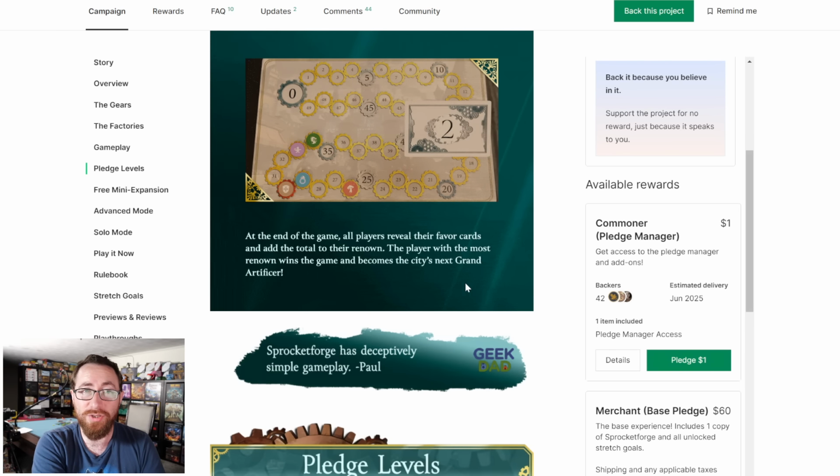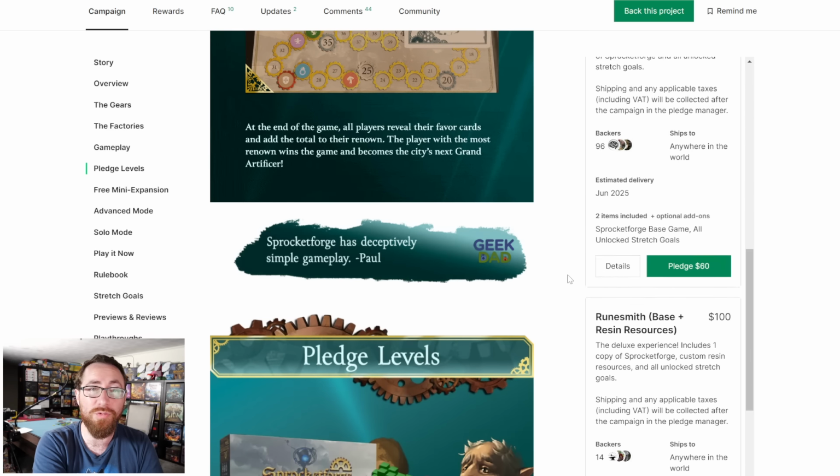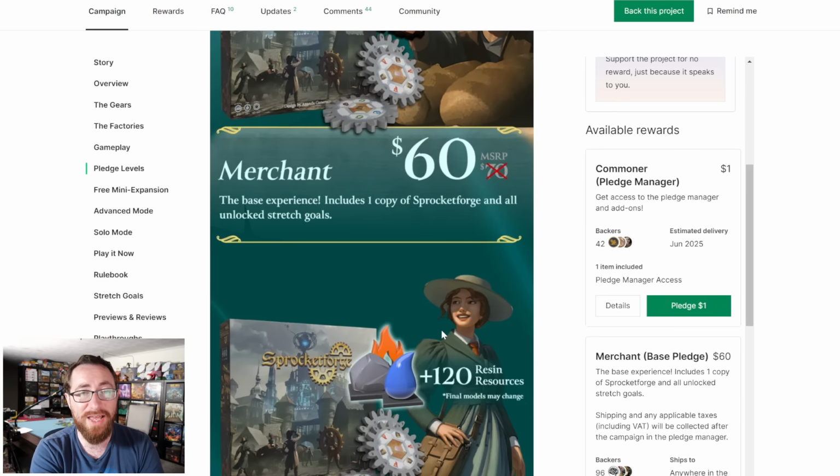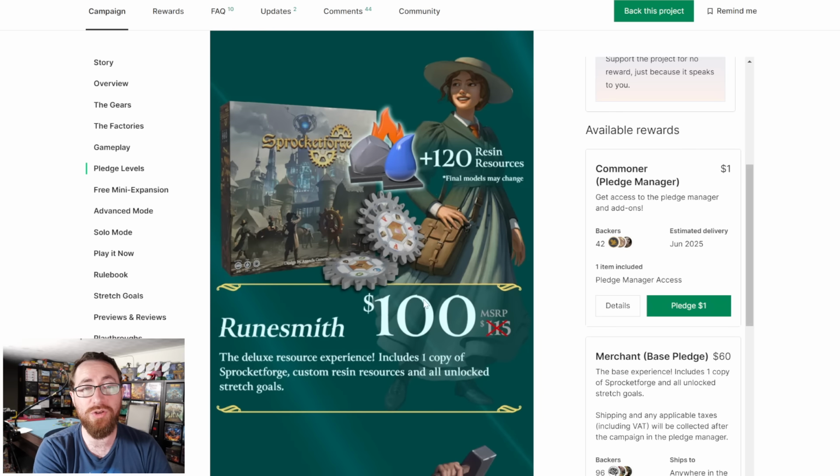It's a very strong engine building game where you're going to be literally trying to improve and deluxify your engine as you go through it. The base game is going to run you $60, I believe, off of a $70 MSRP. Again, you know my usual stance on that. We have $100 for the Runesmith on $115 MSRP.